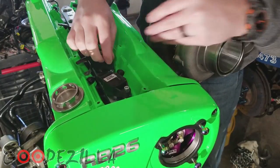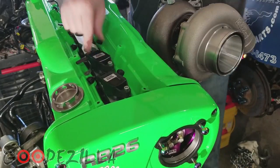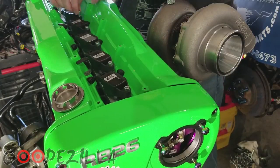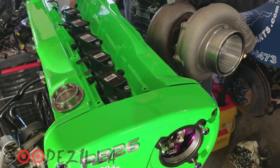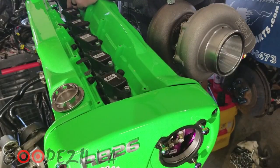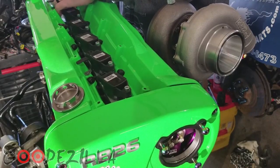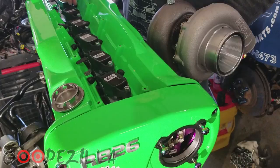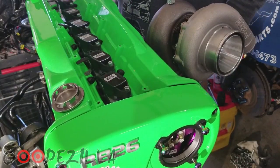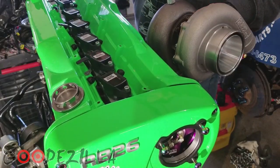I don't have any spark plugs in there right now, because this is really just a mock-up, and I don't want to have spark plugs in there when I'm trying to rotate. So also back here, I don't know if the camera can see it right now, there are 2 screw holes. I'm not sure what that is. I'm guessing maybe so that you can align the coil to go straight out the back like this, or at the same angle as your other ones. So I guess it's really just how you decide to put it in and how it fits best for you. I know that you can use the stock cover here by trimming the back piece a little bit, and then everything will fit underneath the stock cover. So let's see here.